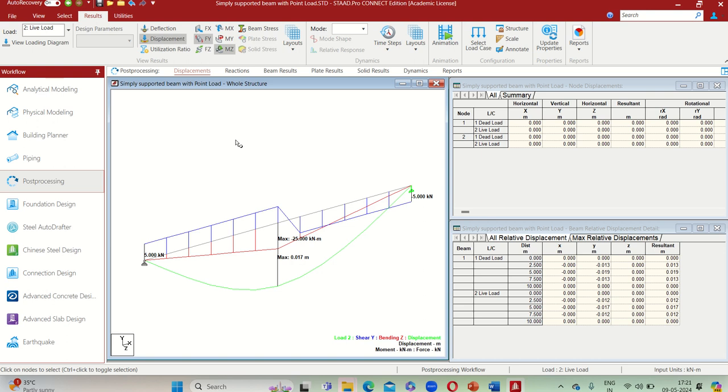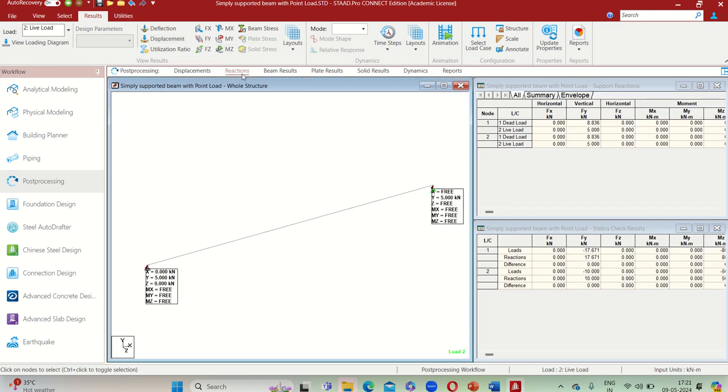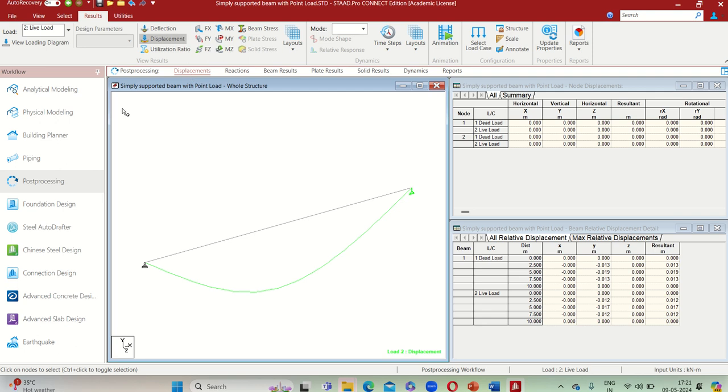And also if you want the detailing of the beam, means if you want to check exactly what the properties are and what the results are in this, then go to analytical modeling again. But before that, here in this post processing, all these results are displacements, and if you want to check the reactions, then select the reactions. Here you can observe Ra is 5 kilonewton and Rb is also 5 kilonewton. Okay, so like this, these are the displacements.